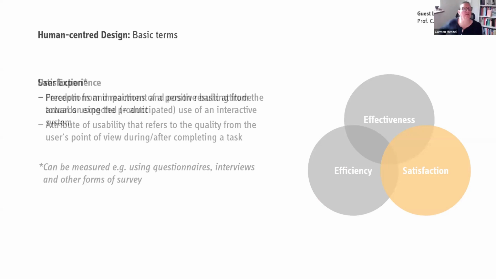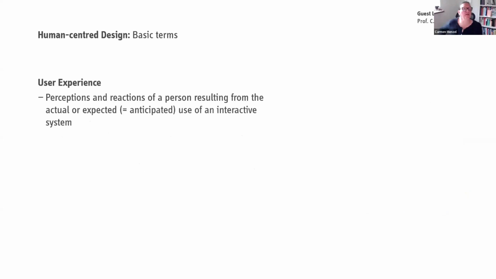User experience is a little bit bigger than usability. It includes all perceptions and reactions of a person resulting from the actual or expected, which means anticipated, use of an interactive system. So think again about the ticket example. You travel to Jakarta. You know maybe something about the train company.